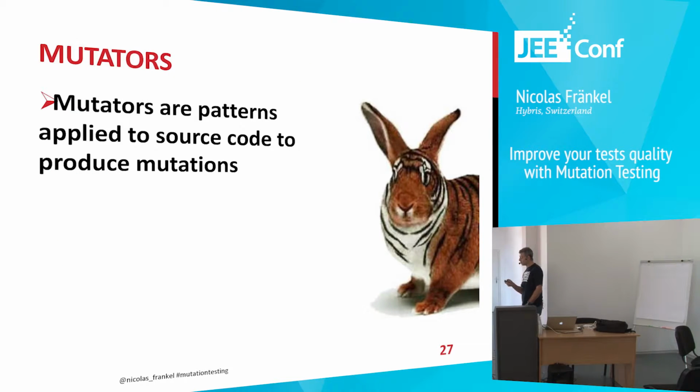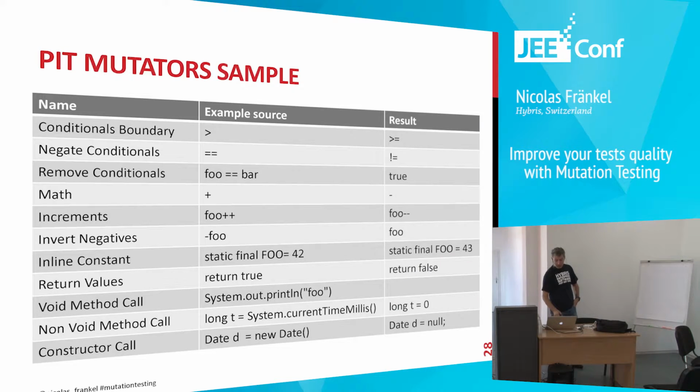So how does it achieve that? Basically, it will apply what it calls mutators. So it will take your source code and it will apply different mutators to it in order to get mutants. As an example, and this is only an example, here is a nice table. For example, you will notice that it will replace strict boundaries by non-strict boundaries. And it will also replace the lower than by lower or equals.